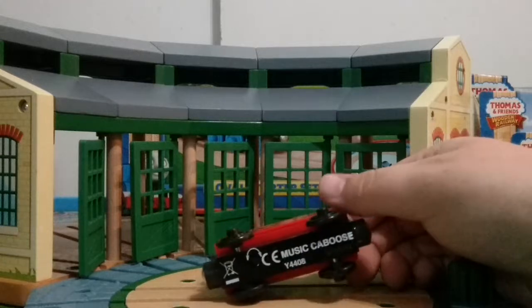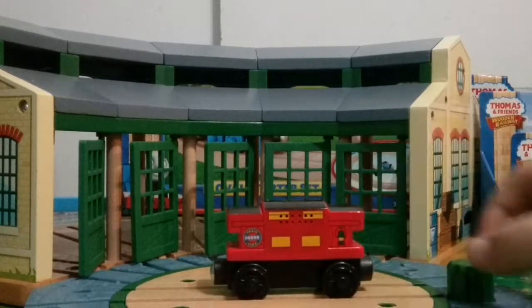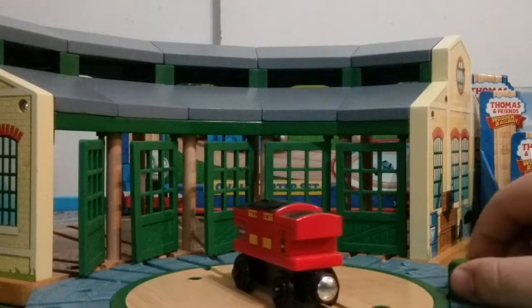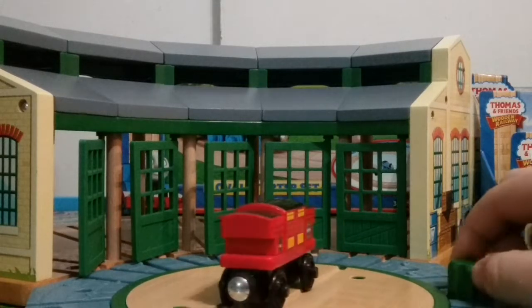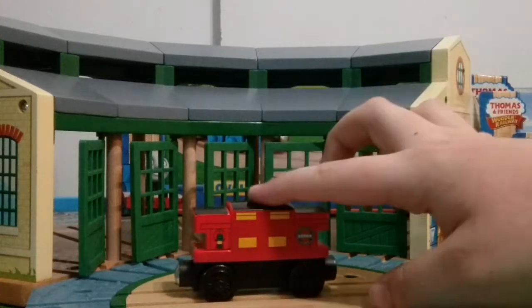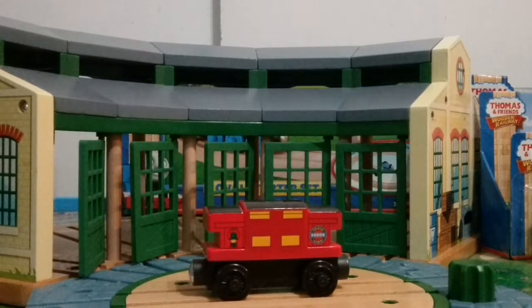There you can see it says Music Caboose, excuse me. And we're going to do a rotation of it just to see the full model in all of its glory. Pretty cool. And of course, you get to hear that awesome theme song that we all know and love.